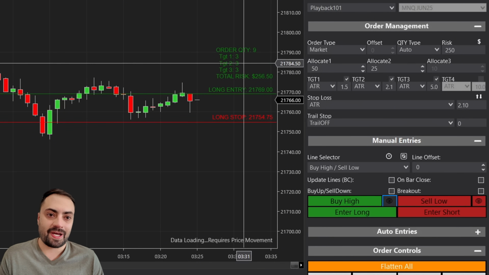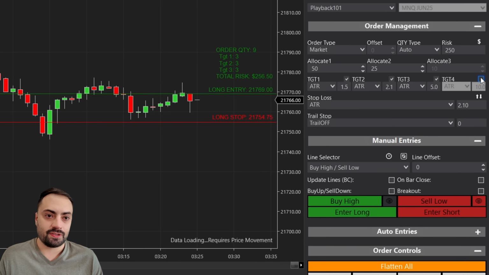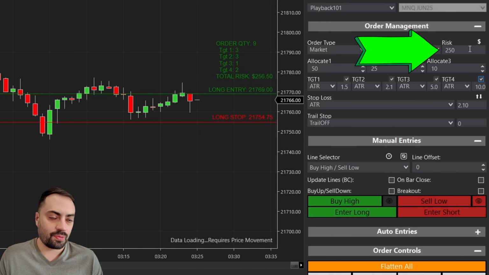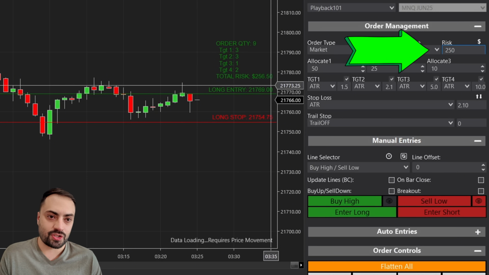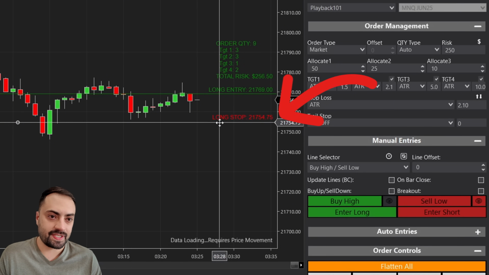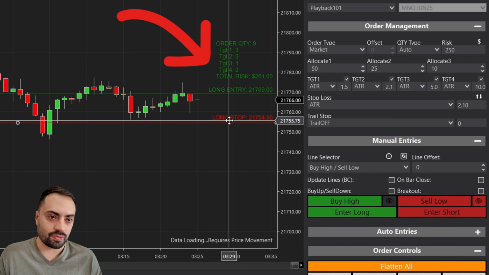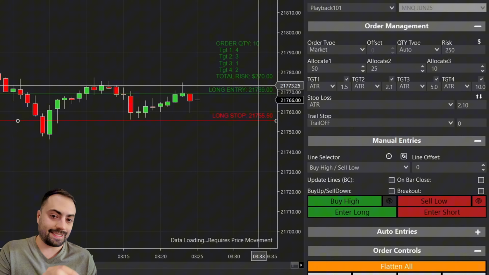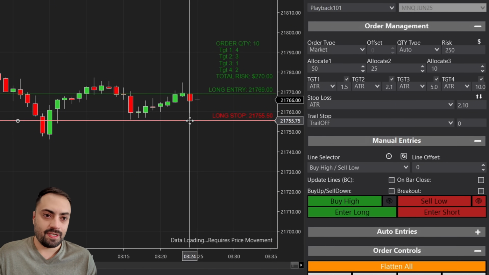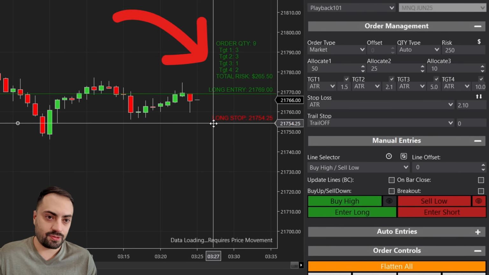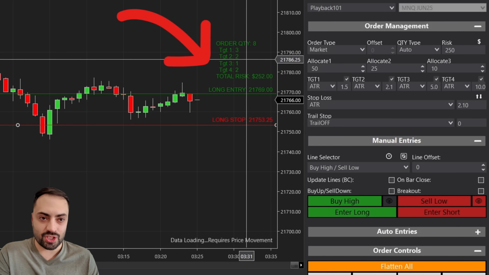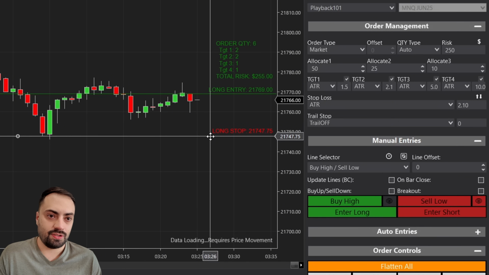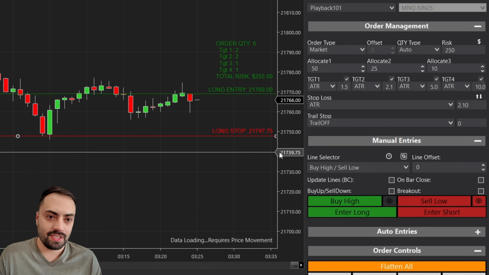And now it's going to automatically adjust those targets. So let's add a fourth one just to get an example. So right now we are risking $250 per trade. So here you can see where our stop loss is set and you can see our total risk. It is going to give you a little bit extra room to go a little bit over your risk size. But once you go a little bit too much over, it automatically adjusts that position size. And as we keep going, you'll notice it's taking away your quantity.